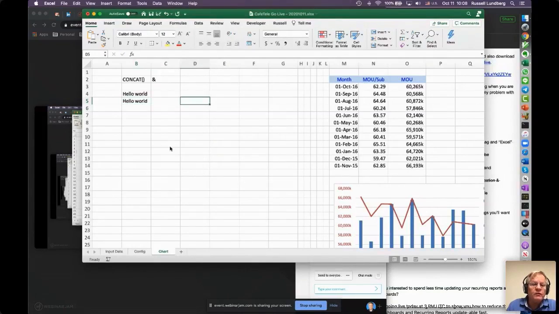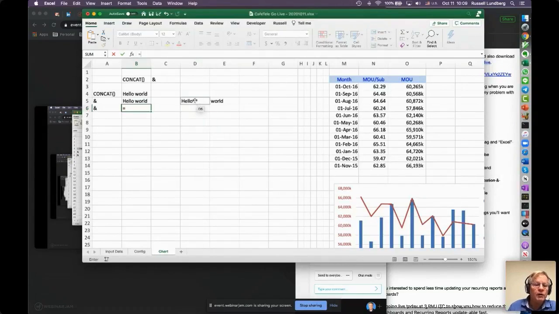So now let's do this. I have a cell with the word hello in it and a cell with the word world in it. So now let's use the concatenation operator.